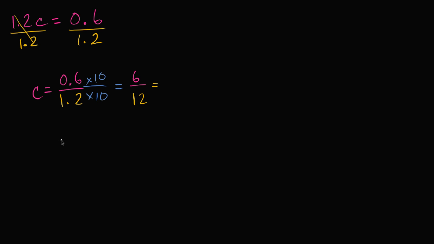So it's equal to 6 twelfths. And if we want, we can write that in a simpler way. We could divide the numerator and denominator by 6, you get 1 over 2. So this is equal to 1 half. And if you look back at the original equation, 1.2 times 1 half, well you could view this as 12 tenths. 12 tenths times 1 half is going to be equal to 6 tenths. So we can feel pretty good that c is equal to 1 half. Let's do another one.